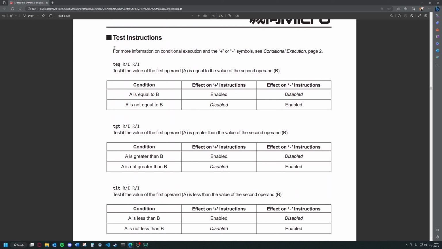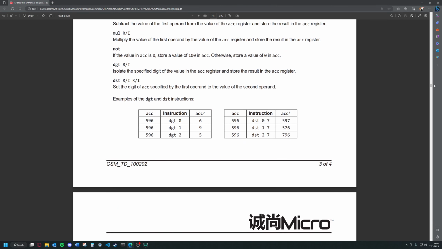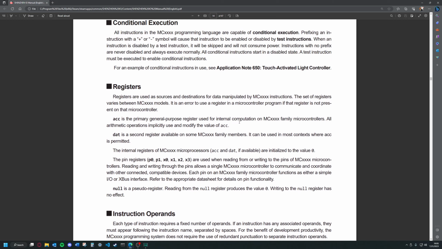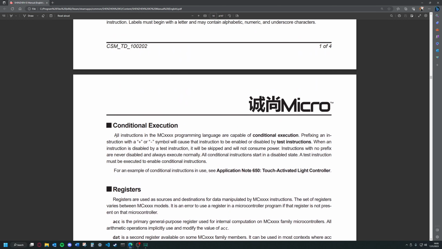Test instructions. For more information on conditional execution and the plus or minus symbol, see conditional execution, page 2. Okay, let's go to page 2. All instructions in the MC programming language are capable of conditional execution. Oh, that's interesting. All instructions.